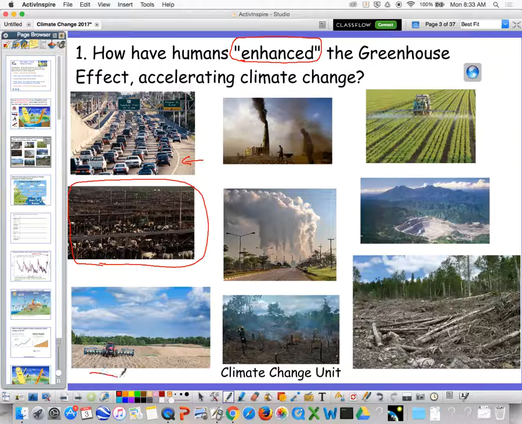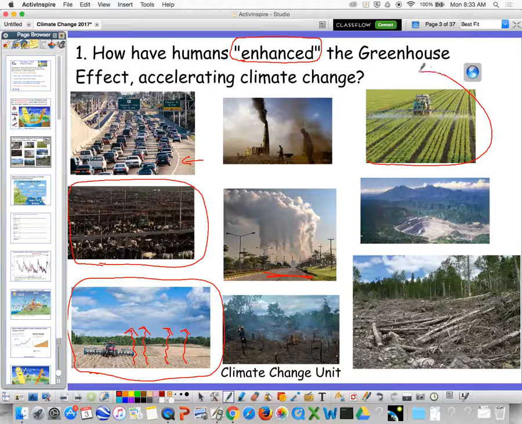Farming on larger scales also releases a lot of gases that are trapped in the soil. When farms churn up the soil, there's carbon in the soil that is released. Industries is a big one. You can see here, industries generate heat and electricity in factories.